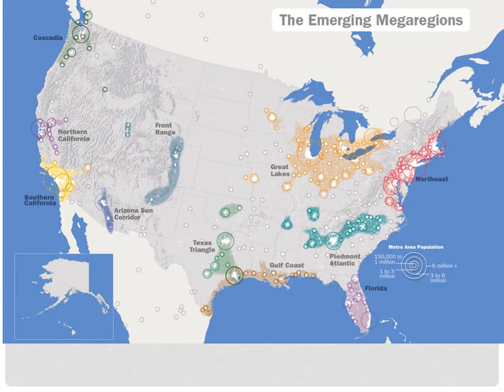And so when we take a look at areas that are, they call them emerging megaregions, but essentially what we're talking about is megalopolises. Megalopoli, I'm not sure what the plural is. I like megalopoli. These are emerging megalopoli. And so when we take a look at this, this is a graduated symbol map because the size of the circle denotes the size of the population.